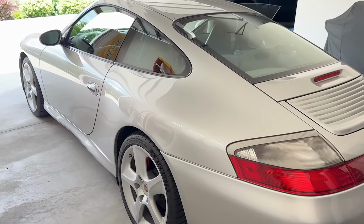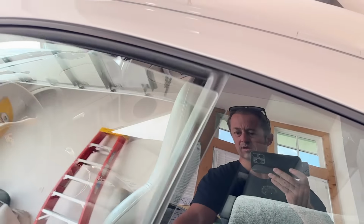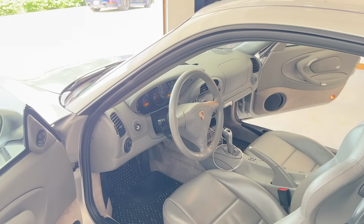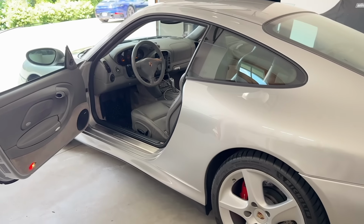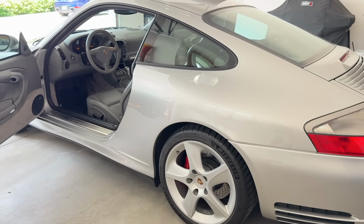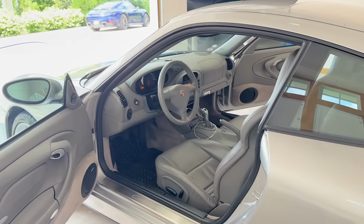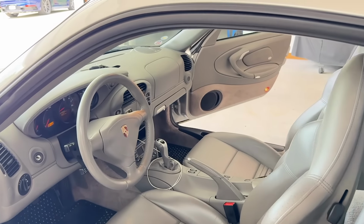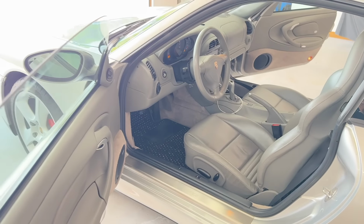I didn't want to put a lot more into getting a different 911. This one happened to be the right one. Once I received it, though, I realized that it was kind of unique, and for me, I really enjoy things that are just a little bit different. I know there's a lot of 996s. This one has the X51 power pack on it, and I really like how that adds some fun to the driving for this model. This has been a great car.